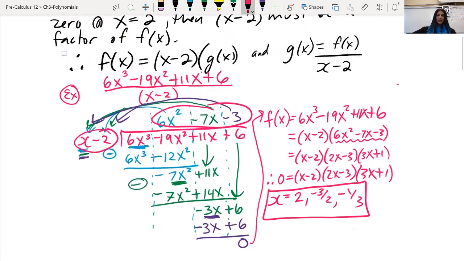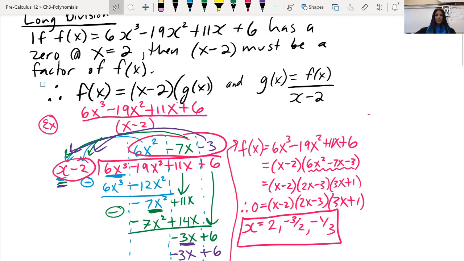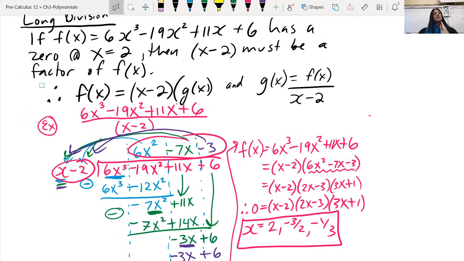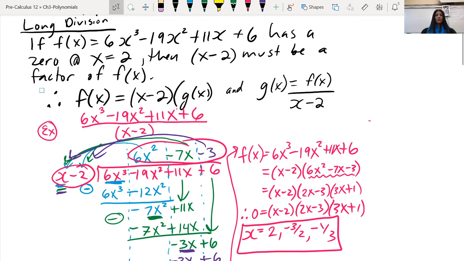So basically, to put this all together, what this allows us to do is to take polynomials that aren't able to just be factored the way that we've learned, all the methods of factoring we've learned over the years. We can't use those to break something like this down. We can use our long division method in order to be able to divide this and break it down into factors, and to be able to come up with the roots or the zeros. So you'll see this is a step along the way that's leading us to the point where we can use this to graph things out and to figure out what's happening.